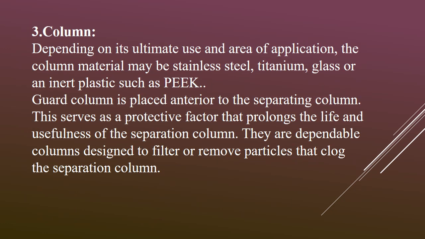Depending on its ultimate use and area of application, the column material may be stainless steel, titanium, glass, or an inert plastic such as PEEK. The column can vary in diameter from about 2 mm to 5 cm and in length from 5 cm to 50 cm, depending on whether it is to be used for normal analytical purposes, microanalysis, high-speed analysis, or preparative work.